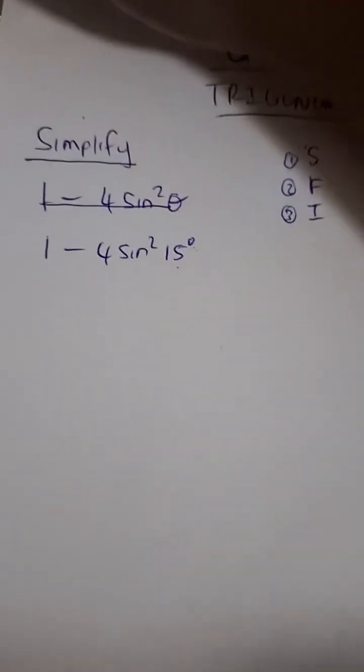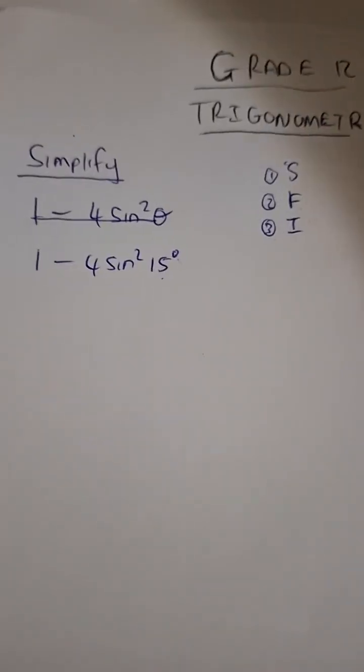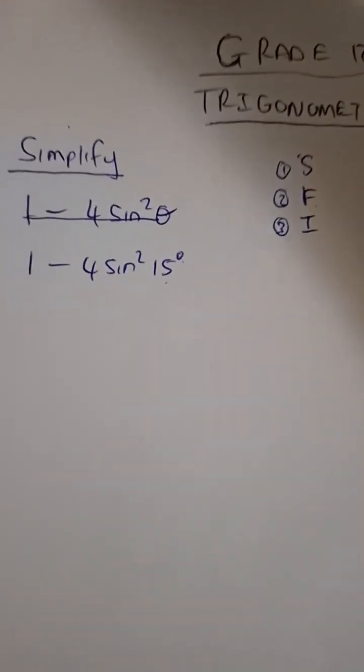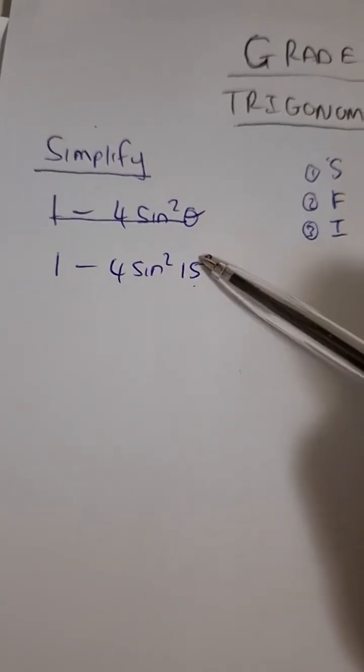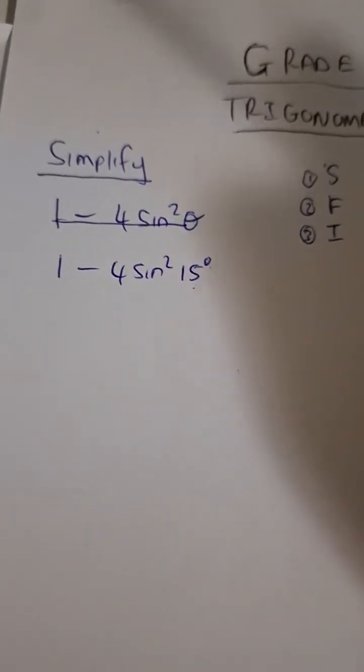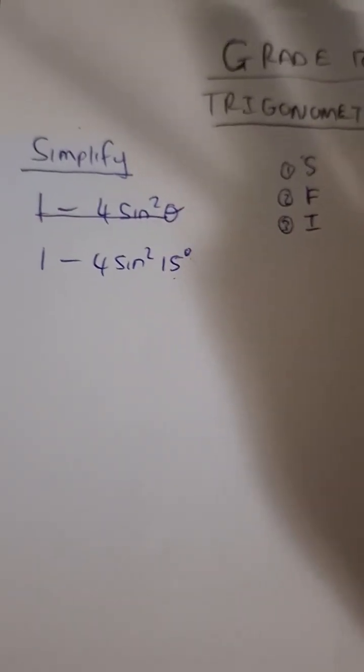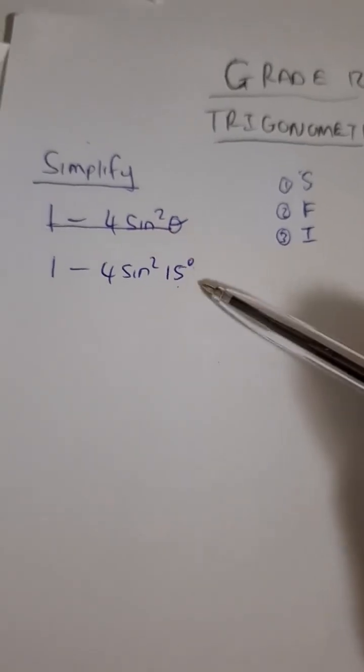The only reason that is the case is because the more familiar you become with problems and the more you do problems, you quickly develop mental strategies on how to approach certain things, and you can make connections. So I looked at this and I was like, 4 sine squared 15. It's giving me that double angle, sort of like the 1 minus 2 sine squared 15. Okay, but I don't have that.